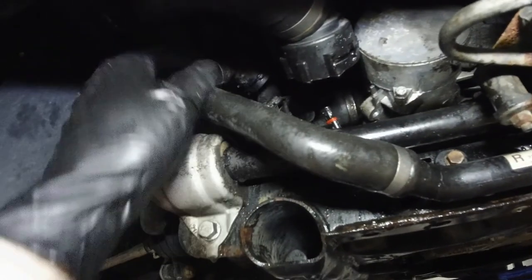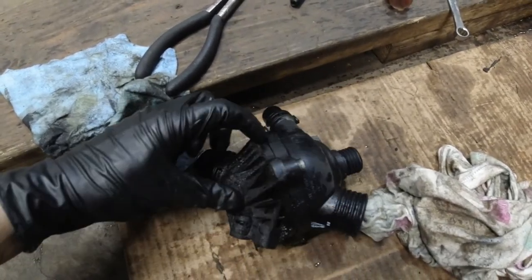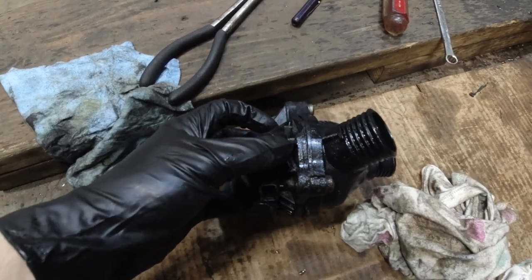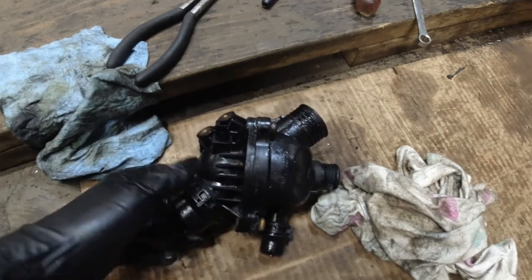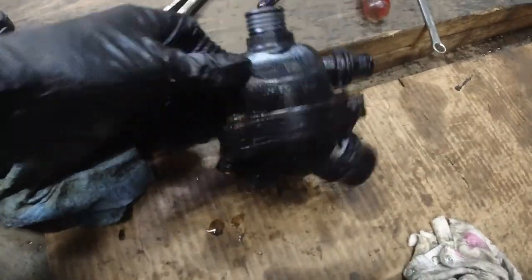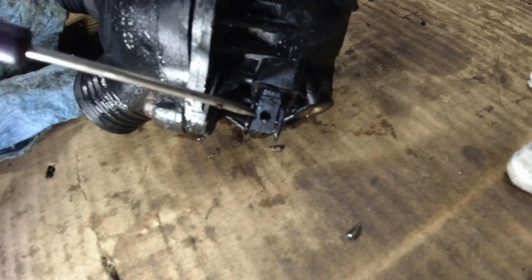You can see how the clips connect back — just push those back in and they'll click in. So this is the thermostat in question — you can see how it's warped. There's a much bigger gap here and it's coming apart because it's plastic. It was actually cracked right here, which is where it was leaking from, as you'd expect. Once I got the bolts off, I put a small screwdriver into this tab right over here to pull the connector away.